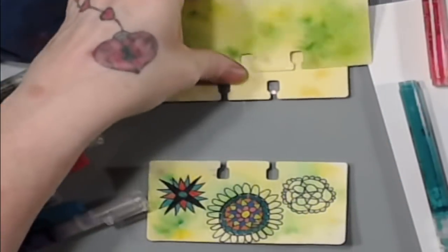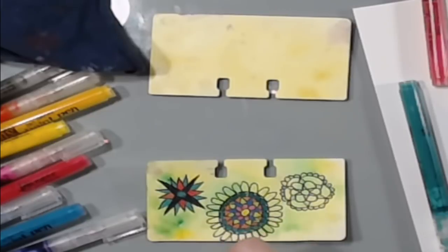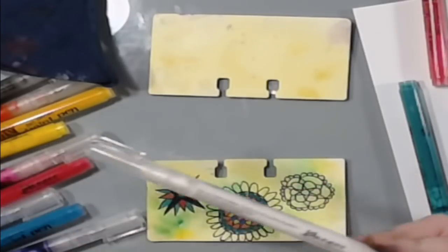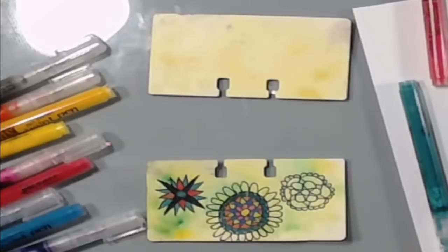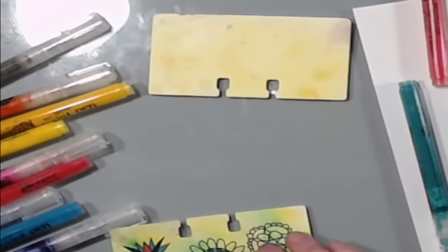Rather than the color going into the tip, it's like leaking around it. Yeah, this one's not good. I wonder if I can call Ranger and see if they'll replace it, because all that one does is leak. It's like useless. Alright, well, so much for that one. Anyway, I waste time on that.